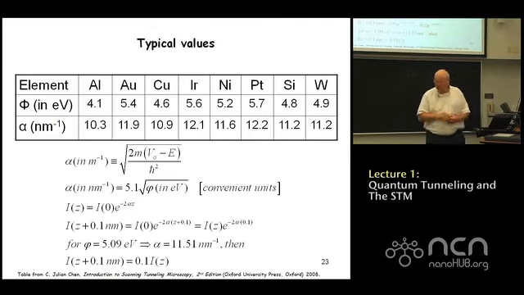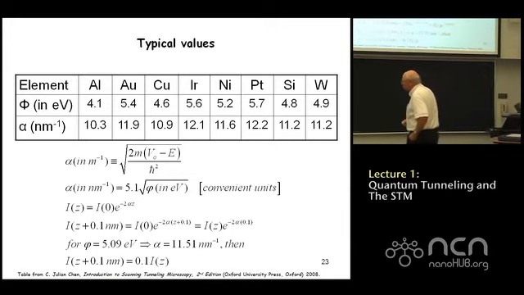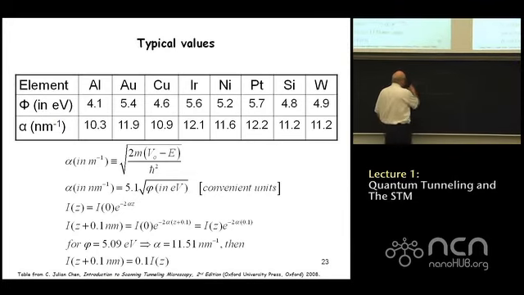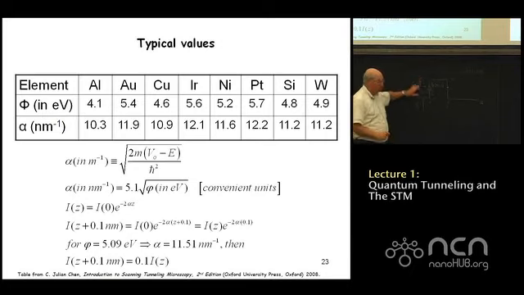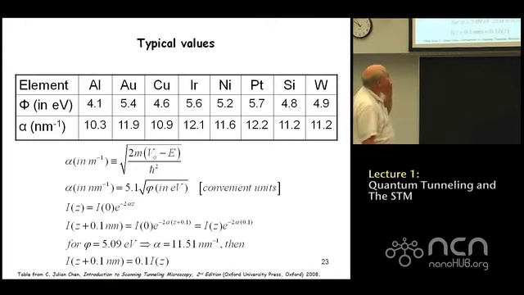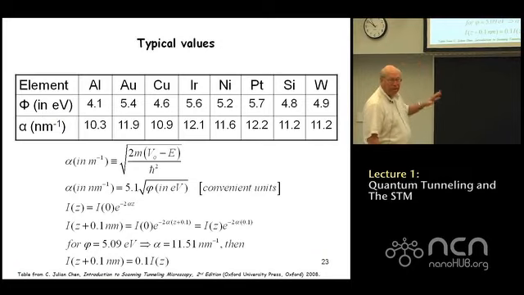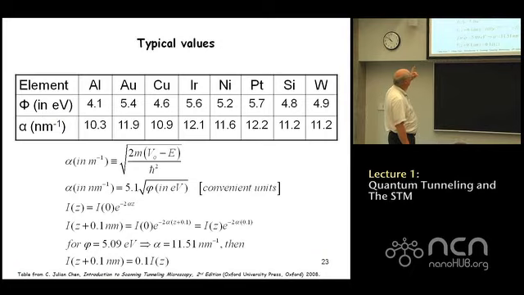scanning tunneling microscopy. Just a word about typical values. The important parameter in determining how quickly the wave functions decay from z equal to 0 to z equal to d is called the work function phi. On this table, I list different work functions for different metals. They're all on the order of 4 to 5 electron volts. I calculate the appropriate attenuation constant alpha. You can see the values of alpha for these metals are on the order of 10 to 15 inverse nanometers.